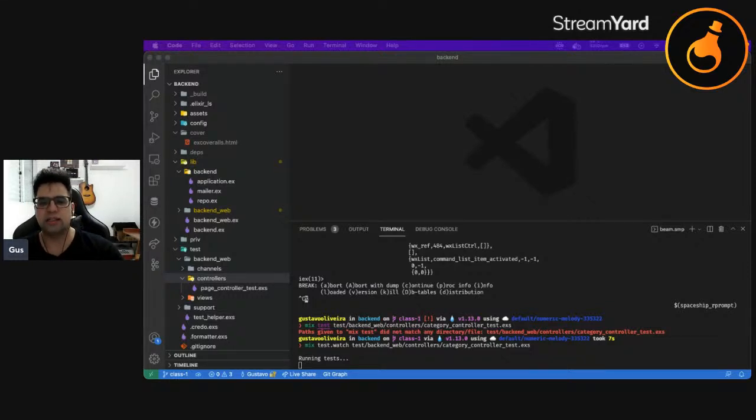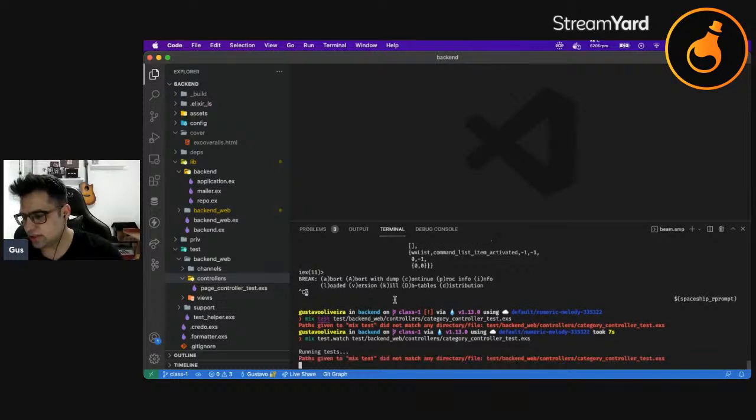This is gonna start executing my tests, and I want to see the errors. And now, as you can see, the first error is about the path, saying that the direction does not match.